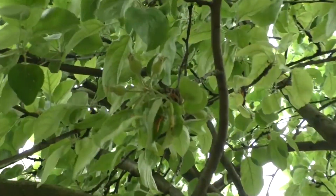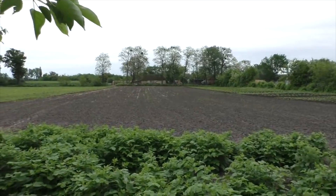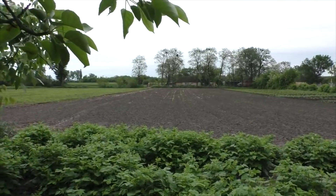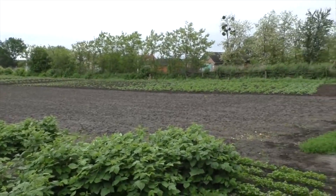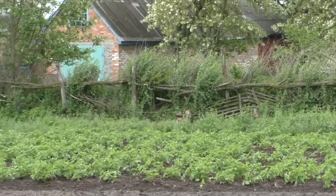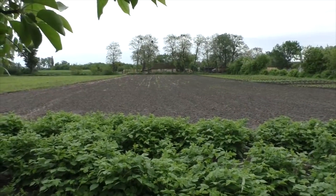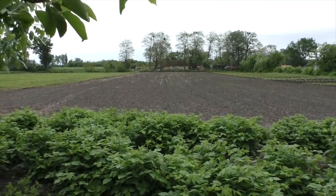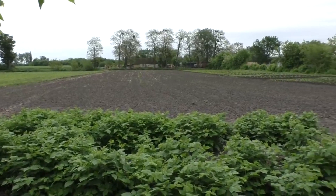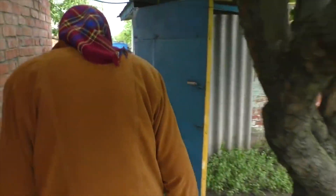This is an apple tree that was here when they bought this house from the very beginning. A special pride of this family is their garden — the land they own for growing. You can see how big this land plot is, all the way up to those trees, which act as a fence of the land plot. All this land belongs to this family. Once again, it is 5,000 square meters — about 55,000 square feet or 1.25 of an acre. Land is privatized. The soil is black soil of very, very good quality and you can grow almost everything — you just need people or good health to grow it all. Land is right next to the house and the well, so you just wake up and work in your own field.